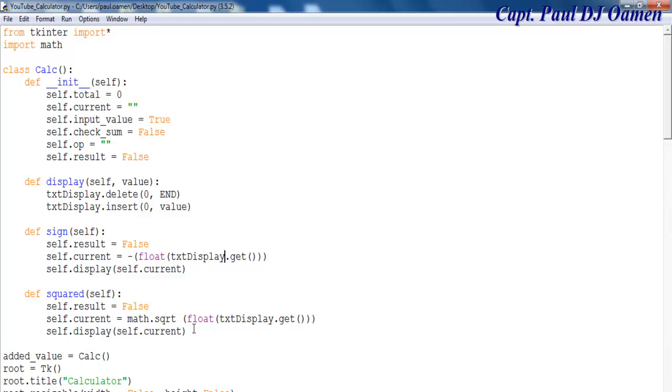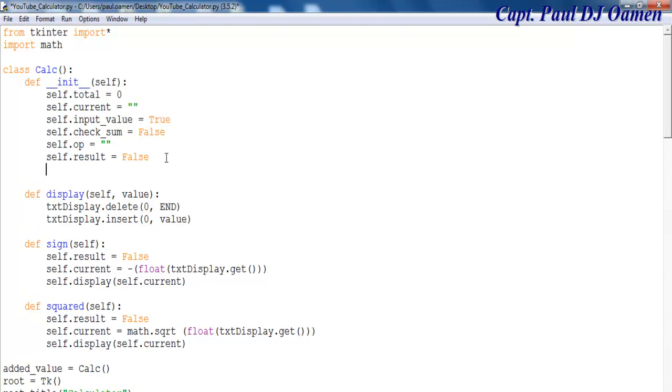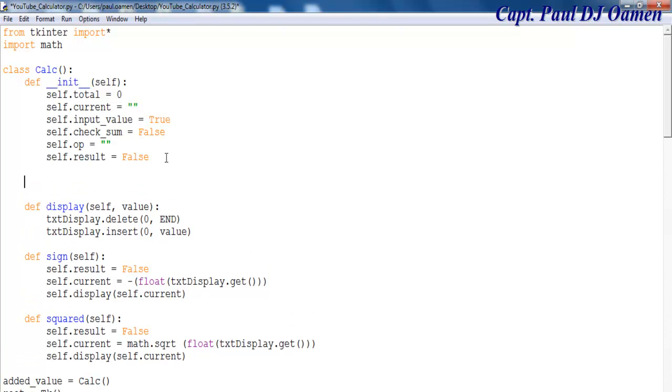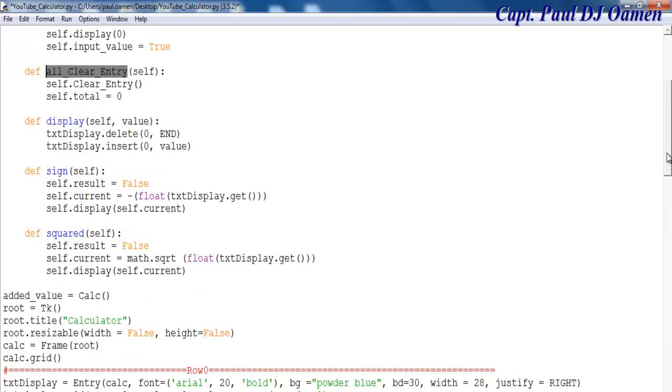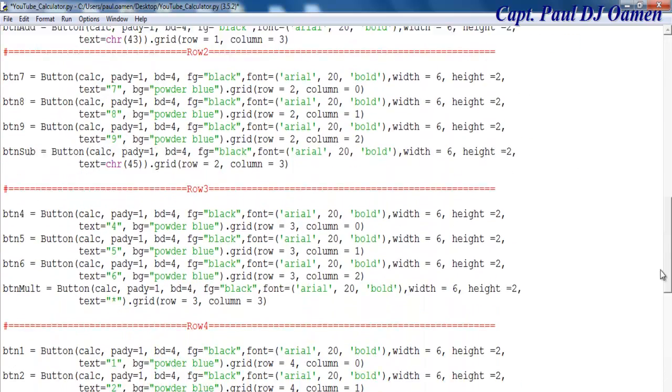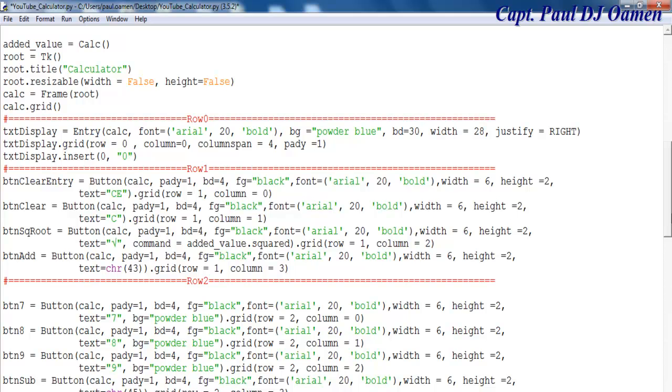Now for the rest of the functions, let's create 2 more here. That's going to be for clear. Right, and this is for clear all. Let's copy that, come right down as clear all. Let's see where that is. Oh, that might be up here somewhere.